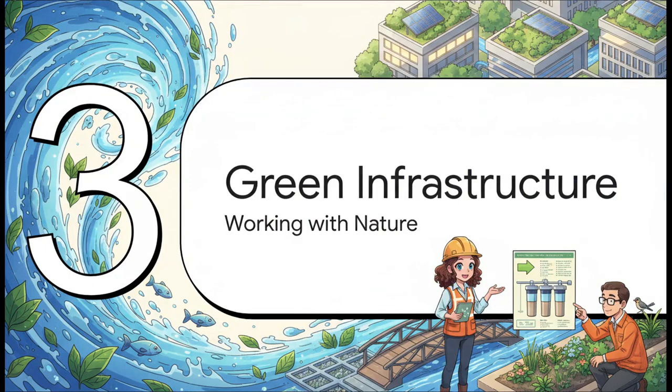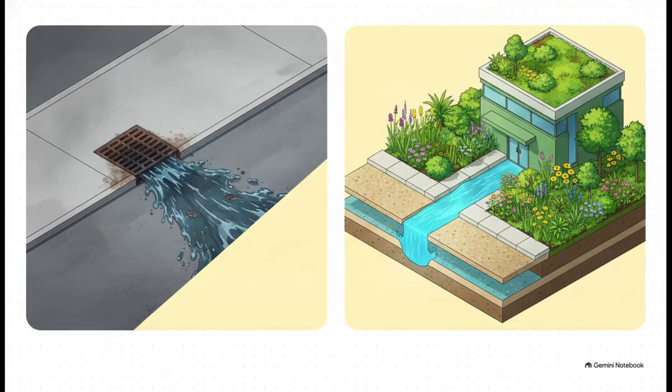This brings us to Section 3, Green Infrastructure Solutions and Working with Nature. Let's look at how this builds into our physical environment, where civil engineering actually meets ecology. For a long time, we've been used to building with just concrete and steel, what we call gray infrastructure. But when you compare that to newer methods, it's night and day.